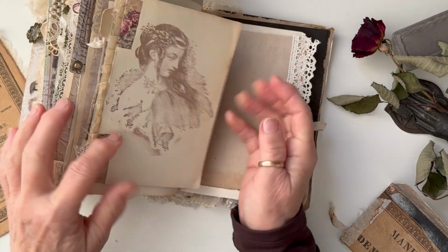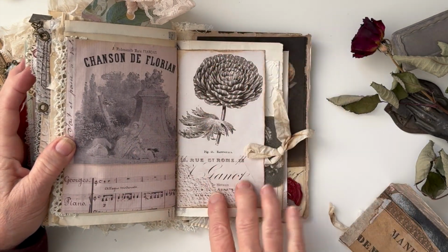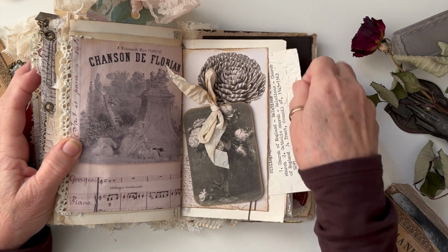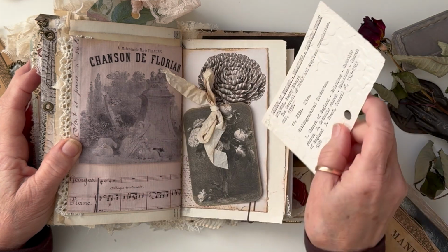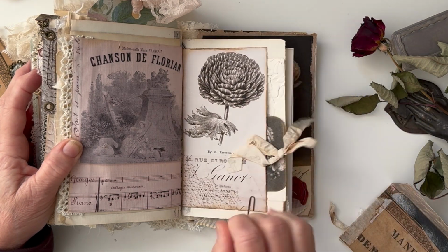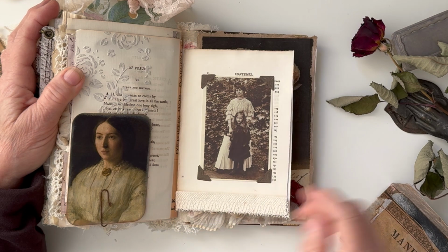And this is some book page. This is from Sepia Couture, I'm pretty sure. Another one of the little tags, and one of my library catalogue cards that I sell in my shop, and that's been embossed. Another one of the little cards, paper clipped on here, and some more texture paste.